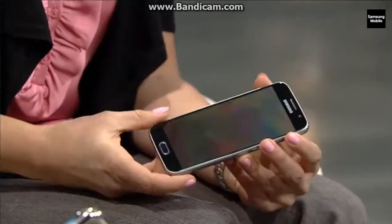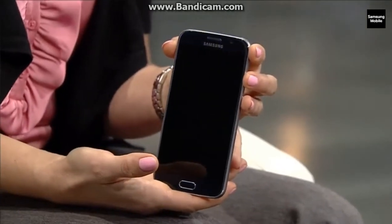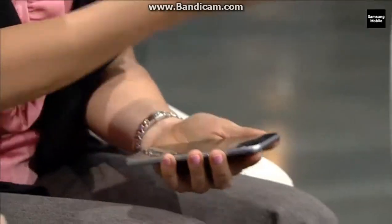It's absolutely beautiful. It's so sleek if you just look at it here. And I love the way that the light reflects off it — an absolutely gorgeous device. I keep coming back to the word sophisticated. This is such a sophisticated device. I'm holding the S6, you have the edge, which is a little bit different, and the exciting thing there is obviously the curve and the glass going over the front of the screen.